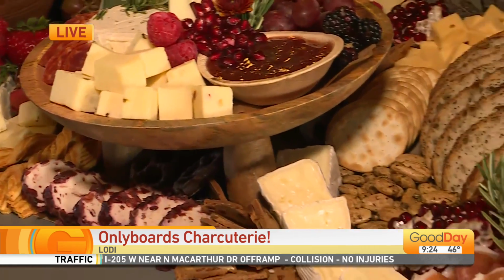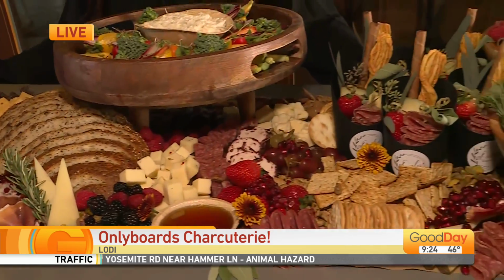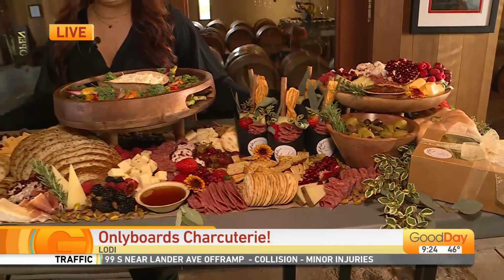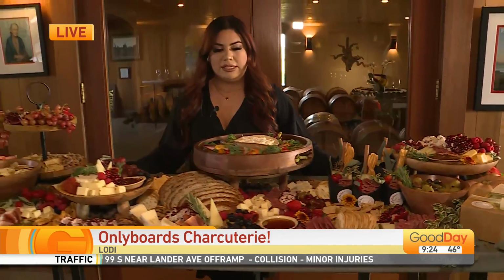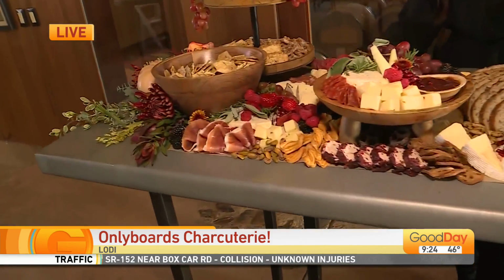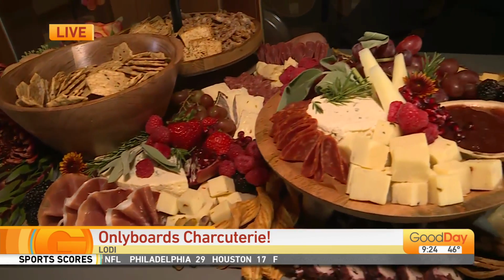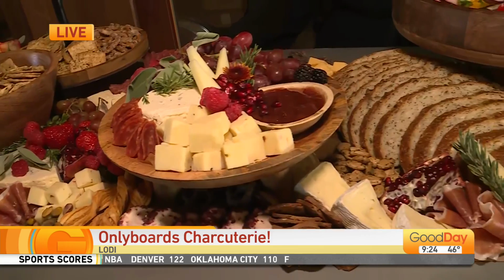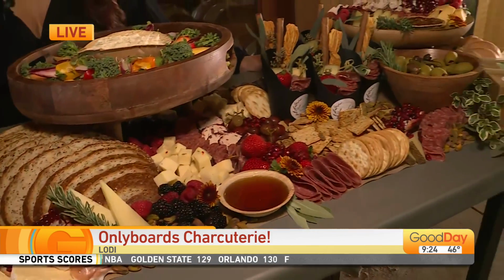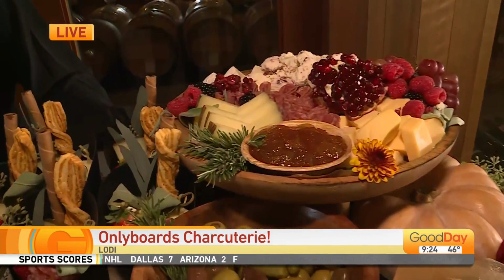I want to know more about how people can order these, because obviously you have a huge display. Do you have people decide what they want, or do you kind of do that for them? Would you pair the meats and cheeses and things on your own? Depending on what their event is, sometimes people want something individual. Sometimes people want something on the go. And then I have a menu that I offer for each different thing. For the majority of the time, everyone tells me that I could choose whatever. No one's picky. They just kind of want a variety of things. And if you have any dislikes, it's just not included.